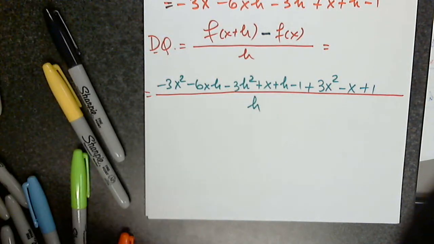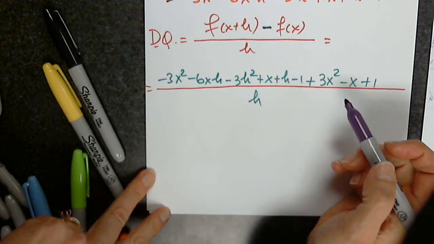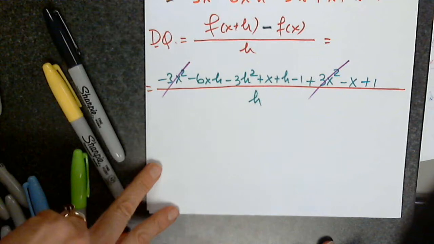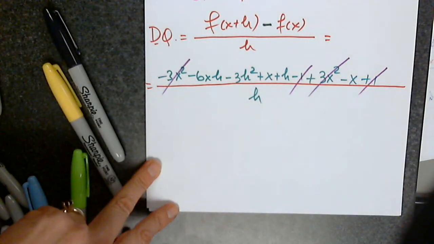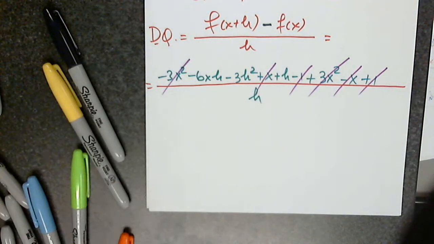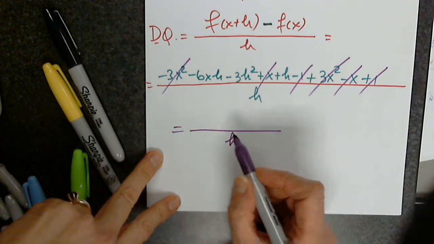Not yet? Get rid of all the ones that have it. Good. Which ones? Done? Minus 1 plus 1. Minus 1 plus 1, done? Done. How many terms are left? 3. How many, and what do they have in common?